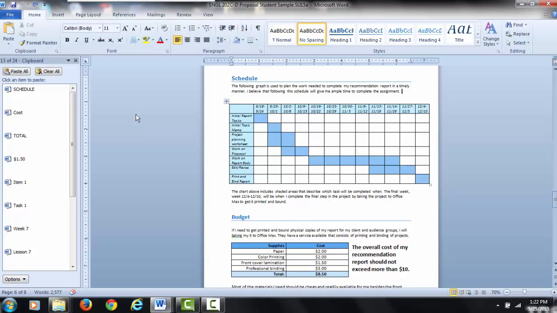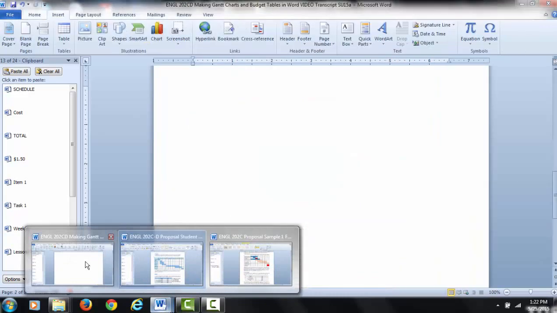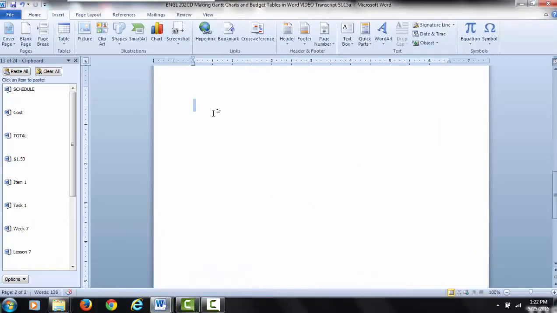Okay, so to begin with, I'm moving to an empty document here. And sometimes it's nice to start with an empty one when you're experimenting with something new. You can always cut and paste into an existing document. Either that, or if you're doing this right in the proposal itself, maybe you can just save a new file with a new file name, save a new version of it in case something goes haywire. But probably nothing's going to go haywire. This isn't an extreme operation or anything like that.